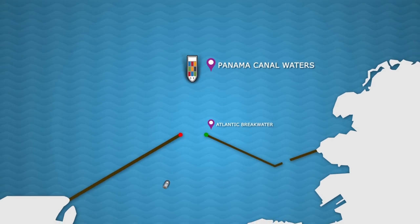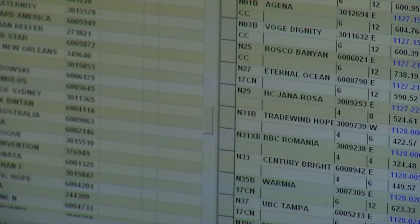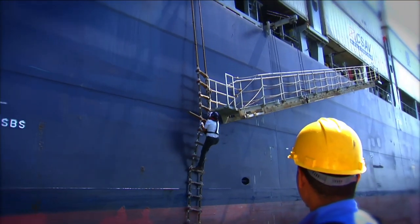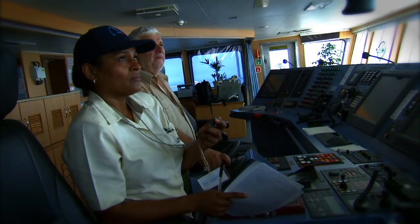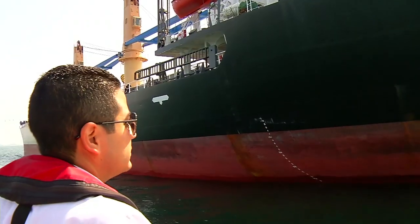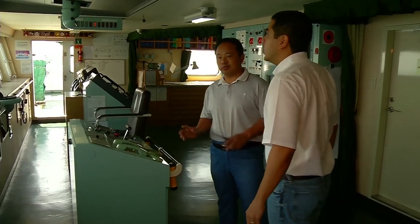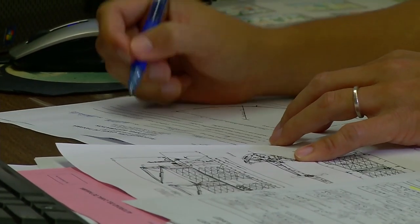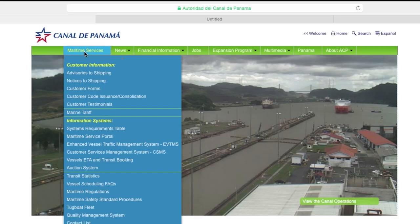As the vessel approaches Panama Canal waters, the captain contacts Cristobal Signal Station, who provides information regarding breakwater traffic and the estimated time to arrive at the entrance of the Cristobal Breakwater, where the vessel will receive the Panama Canal pilot, the boarding officer, and all other inspectors. Inspectors conducting inspections on board may include the Transit Vessel Inspector, the Industrial Hygienist, the Sanitary Inspector, and the Canal Port Captain. The purpose of these inspections is to verify that requirements are met to guarantee a safe transit. The master will be required to provide documentation for transit approval, as published in Operations Notice to Shipping N1-2015 Vessel Requirements, available on the Panama Canal website.